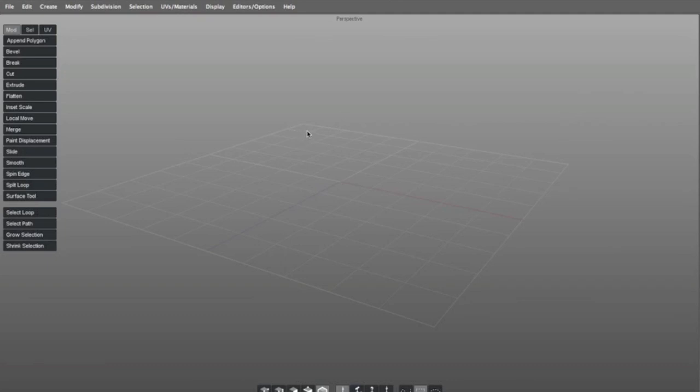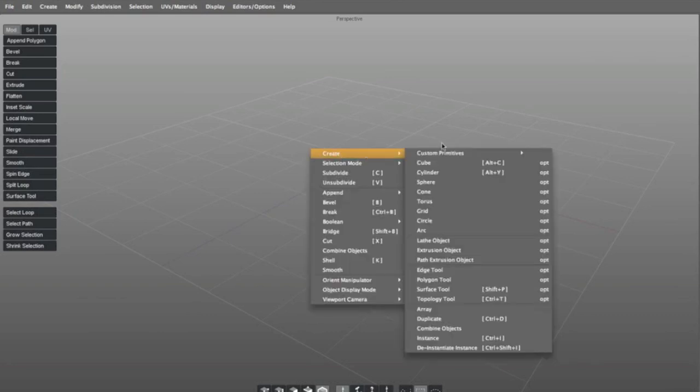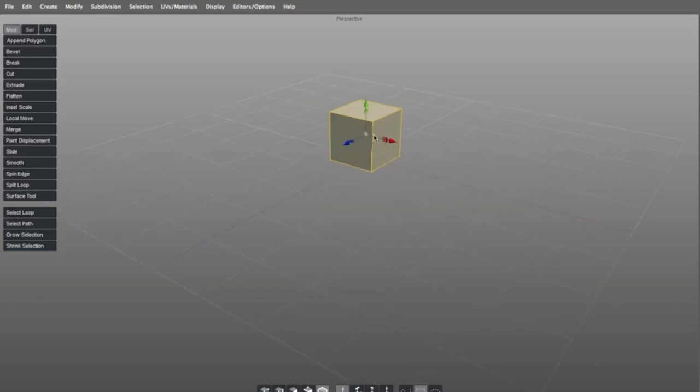Now if I hold down Alt and then use the middle mouse button, I can pan left and right. If I use the right mouse button, I can zoom in and out, and with the left mouse button I can rotate. So that's very crucial, so you need to get used to the left, middle and right by holding Alt, and that'll give you access to movement around your object. If I right click, that'll give me access to some basic shapes, tools and objects.